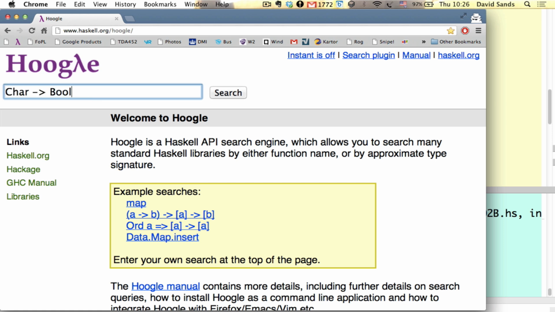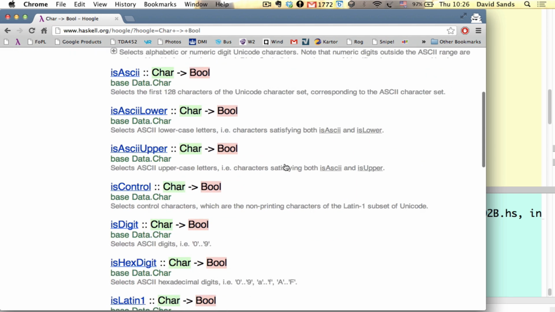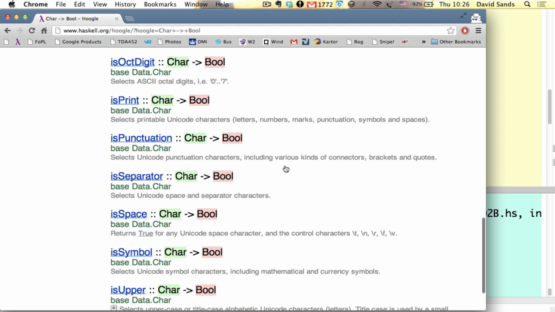And a whole bunch of them, and they live in data.char mainly. Is ASCII, is control, and so on, is digit, quite handy. And if I go far enough down this list, I come across is space. True for any Unicode space character, including the control characters, tab, new line, and a whole bunch of other weird and wonderful control characters.